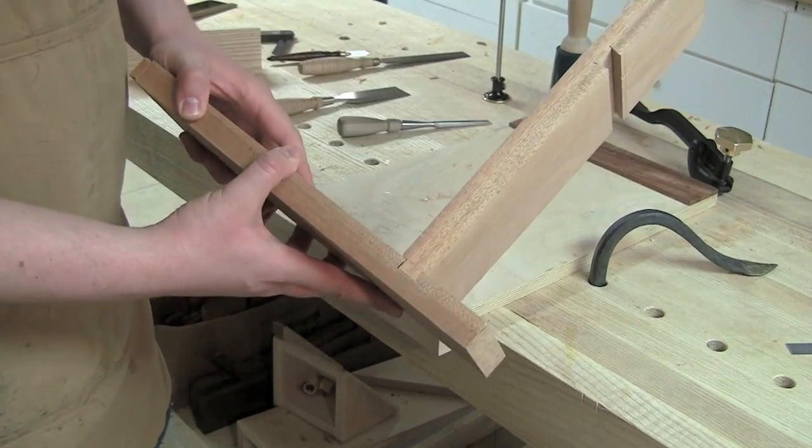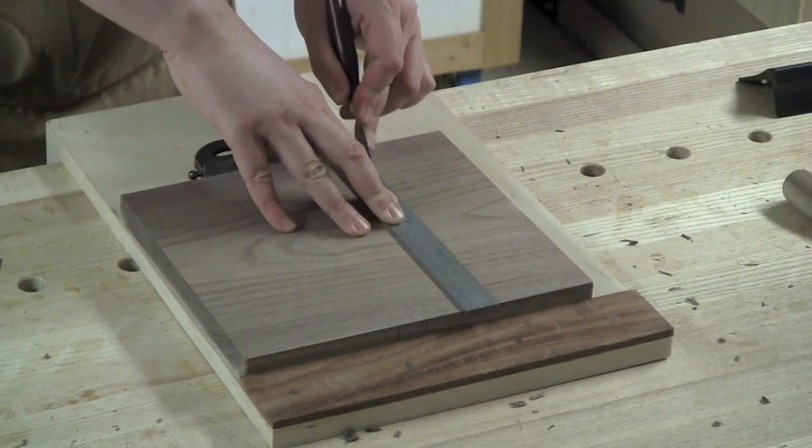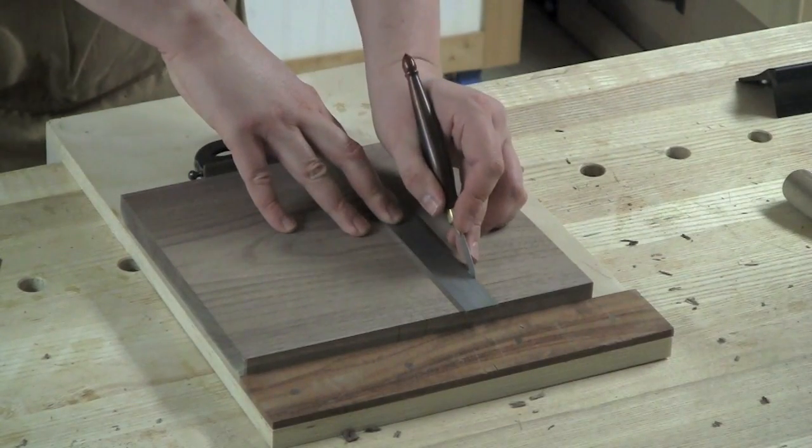Ultimately, that's how it should go together. That's the type of fit you're looking for here. This marks the first straight side wall.